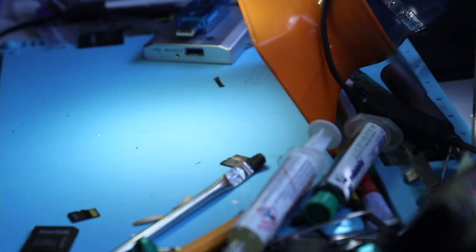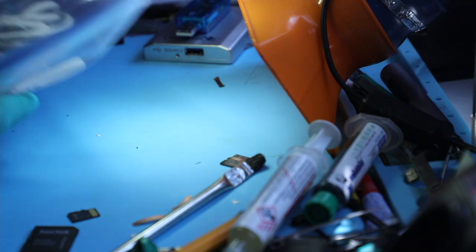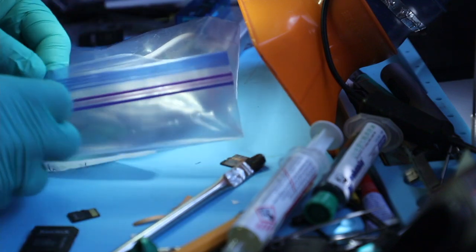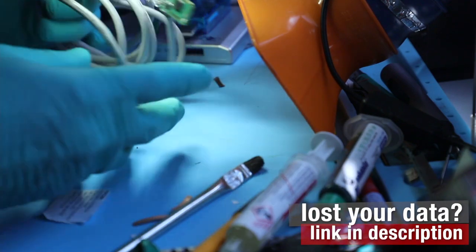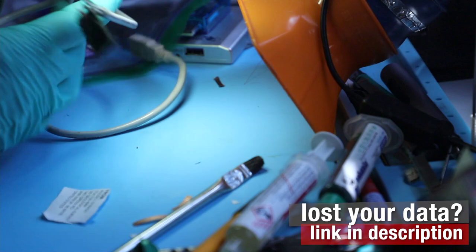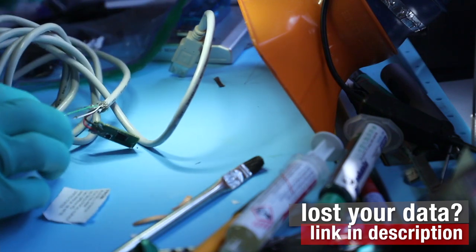Today I'm gonna be recovering data from some SanDisk USB flash drive. It came in a bundle like this. It's a little bit of an overkill, but somebody tried to fix it before. So this unit is a SanDisk flash drive. It came in with like a 3 meter USB cable.